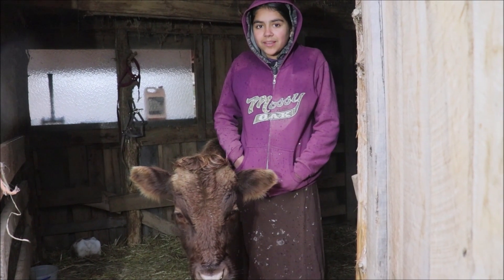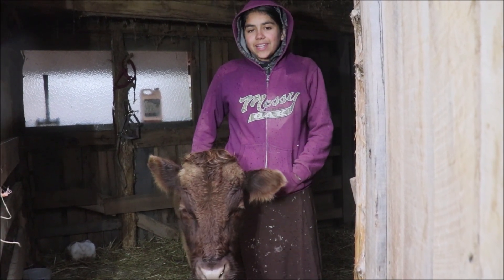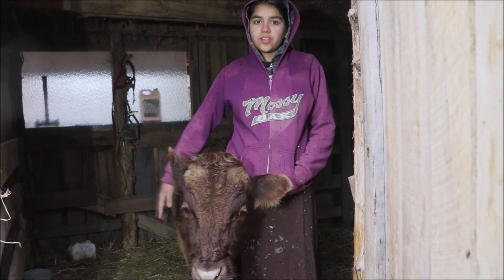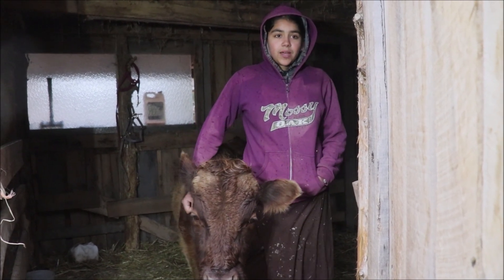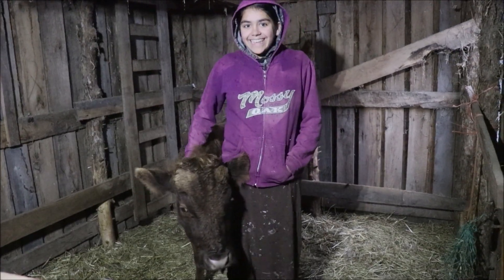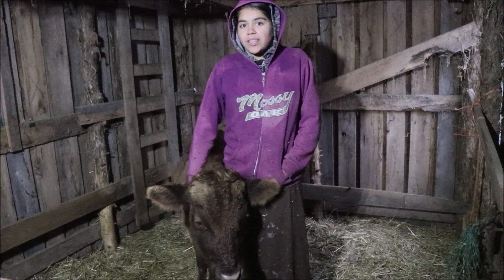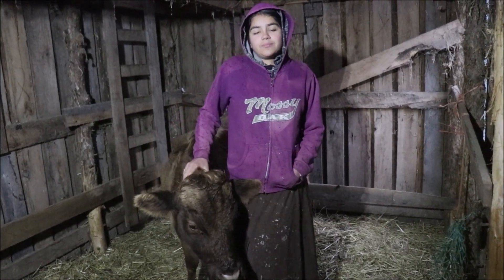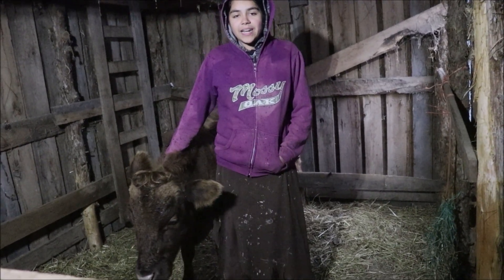Hi, I'm Pinkie Pepper and this is our milk cow Zinnia. The easiest thing to tell when they're going to be having is if you know when or around the day that they should have gotten bred. The cow gestation period is 283 days or around there. Zinnia is a short-legged Dexter and she will be turning four this year in April. One of the nice things is if you know how your cow normally looks when pregnant, you can notice the changes in her body as she gets ready to calf.